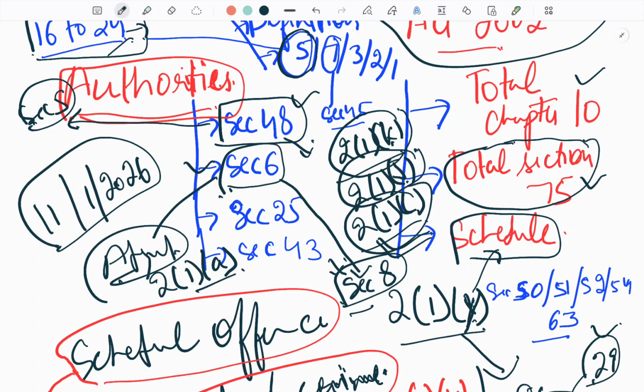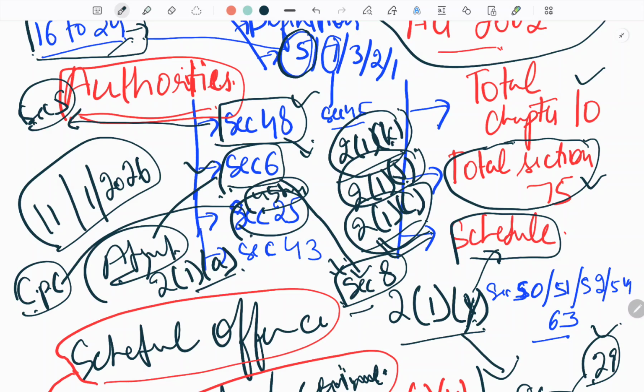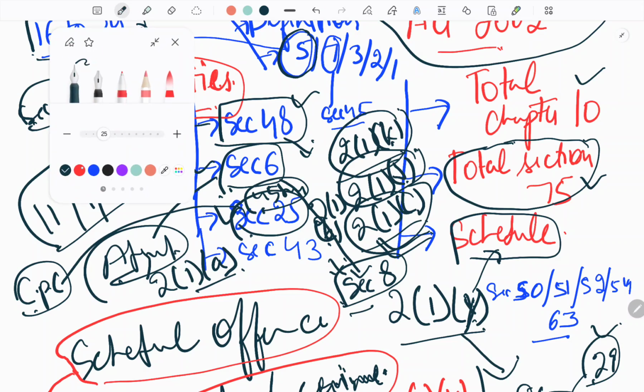Section 25 talks about the appellate authority. The appellate authority acts like a civil court under the CPC. Whenever the adjudicating authority decides whether property attached or seized is involved in money laundering, then the appellate authority hears the appeals against the adjudicating authority or any other authority. 45 days is the mentioned period in which the person or ED may file an appeal, if the appellate authority finds that this is not a fit case to seize that property, because this property is not proceeds of crime. The appellate authority, section 25, is also defined under section 2(1)(b).